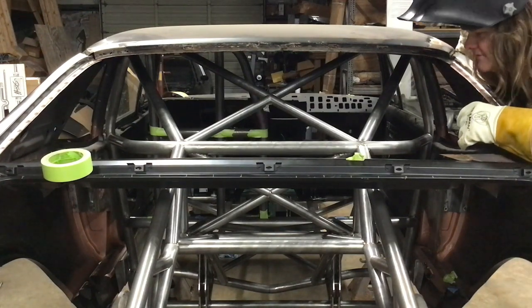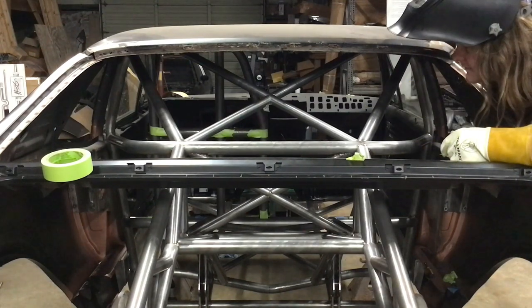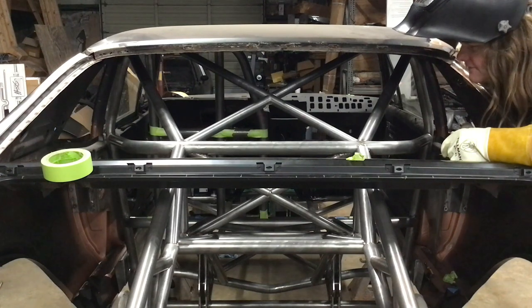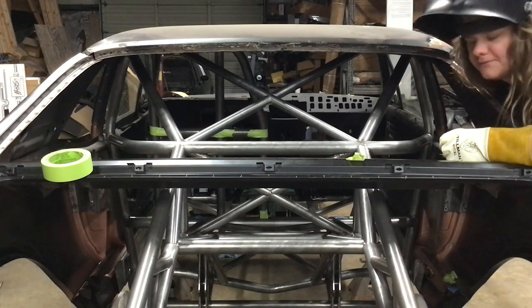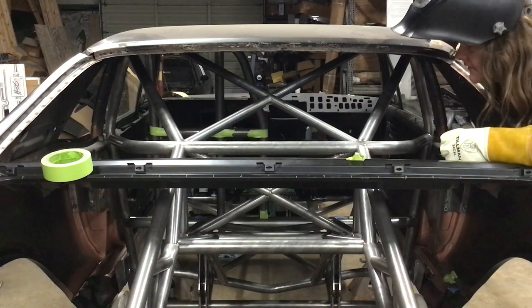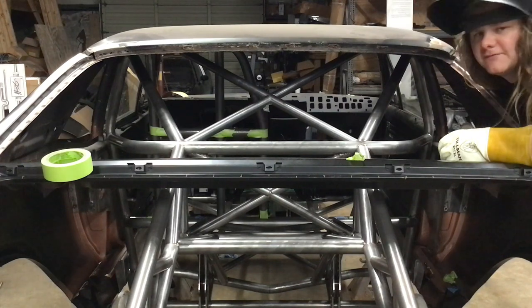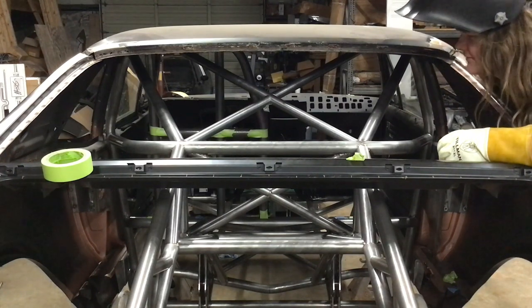I'm going to start by securing the piece of the X, which travels all the way across. The other pieces weld to it, and this needs to be stable before them, just so that I don't have everything falling out as a unit or anything like that.